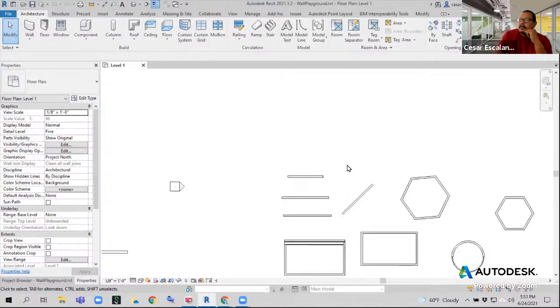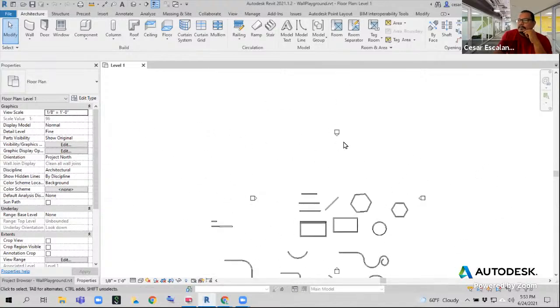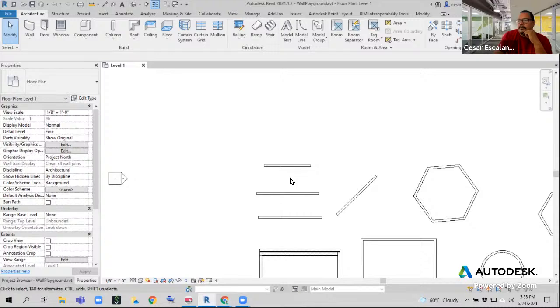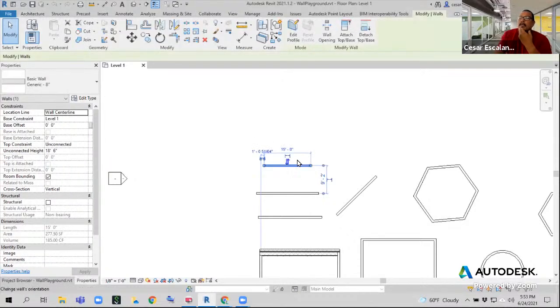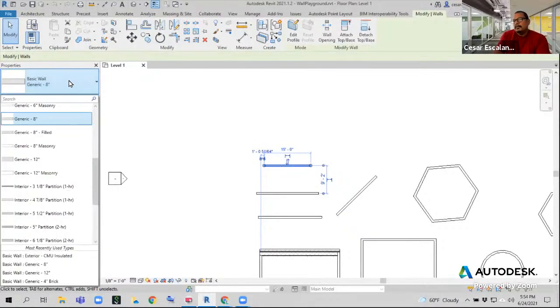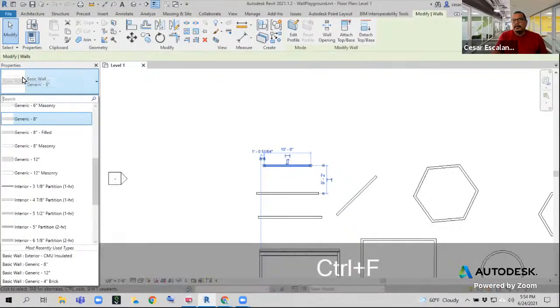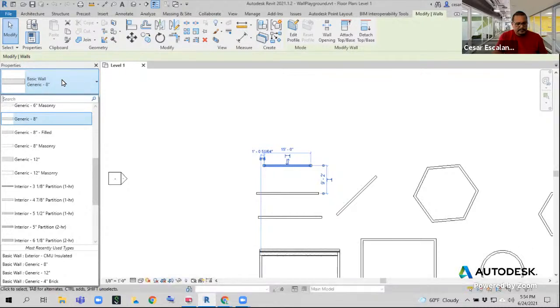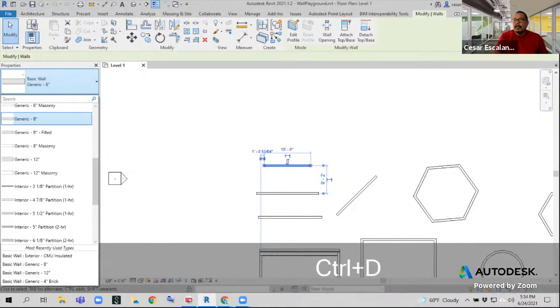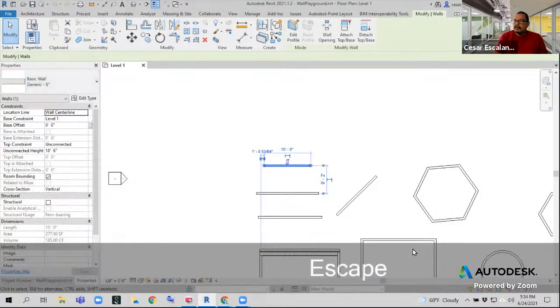And so you can just open this file or create a quick wall in a brand new project. And when you select a wall, you can swap the type using the type selector. Remember, this is the type selector. We're going to use it all the time, and we have an ability to swap between the different elements.